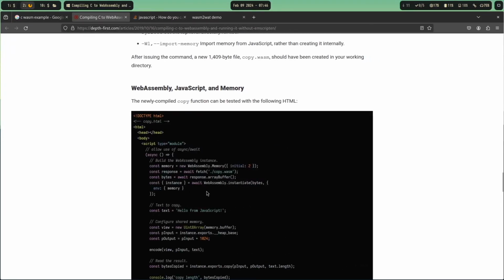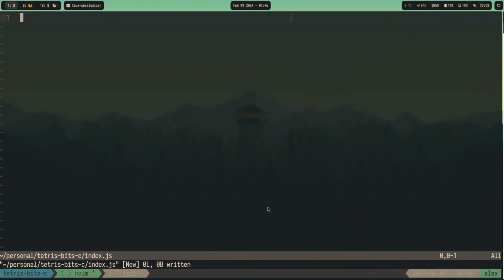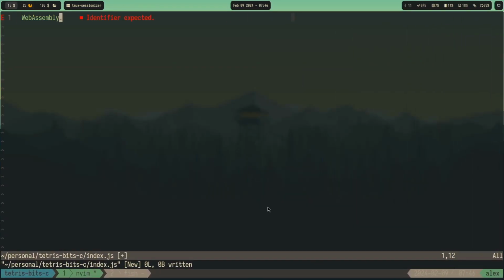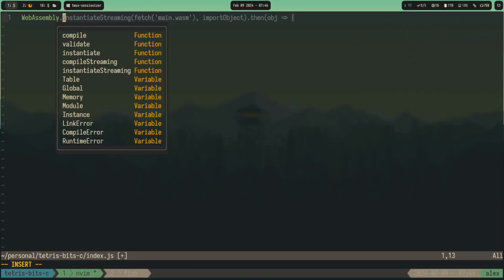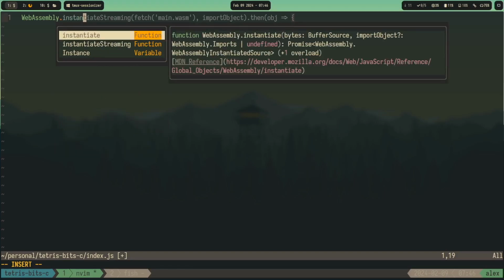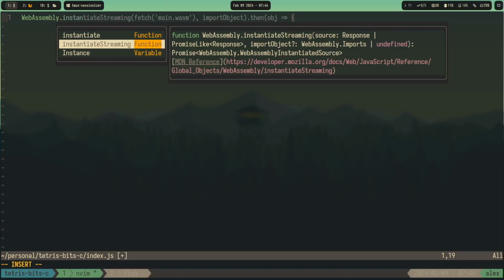I would rather just use the callback version of instantiate, and it's instantiate streaming basically.